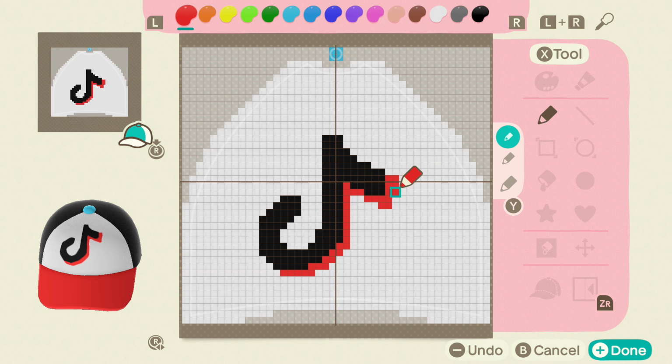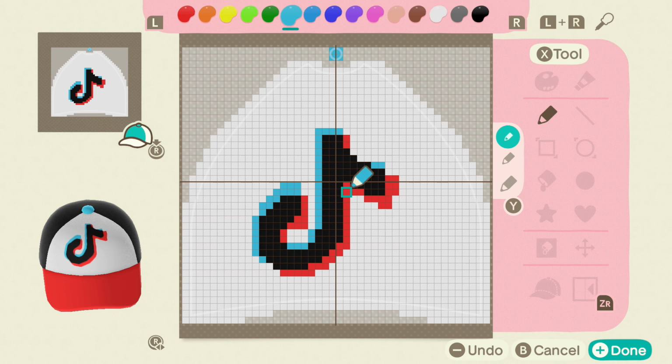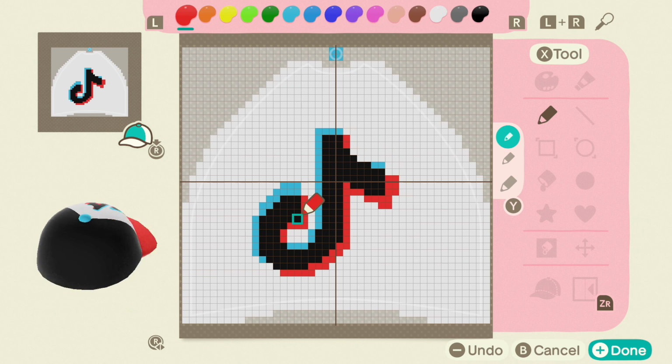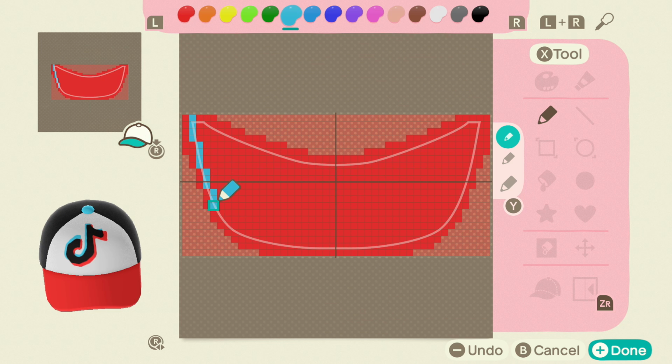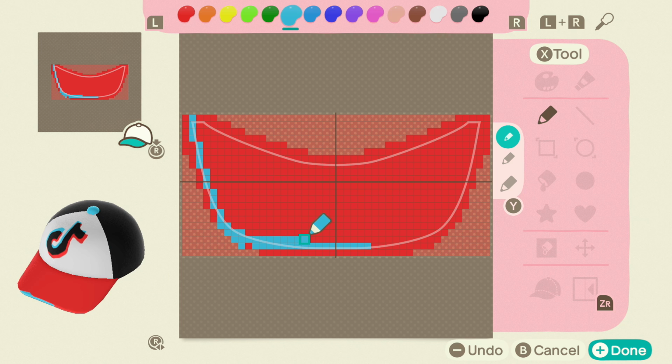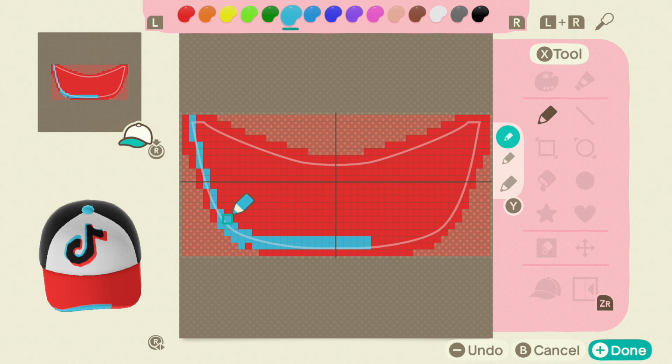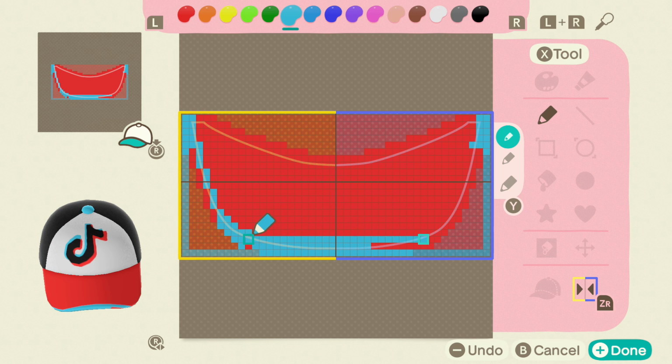Originally I was going with the white background. I looked up the logo and there was a white version of it, and then I saw that much more often it was a black logo, so I switched it up, made the background white, and then changed the logo to black instead of white. And I decided to add some blue accent here because I didn't feel like there was very much. It felt underrepresented, so I put the brim in that light blue as well as the top of the hat.